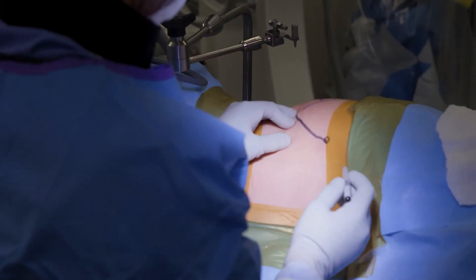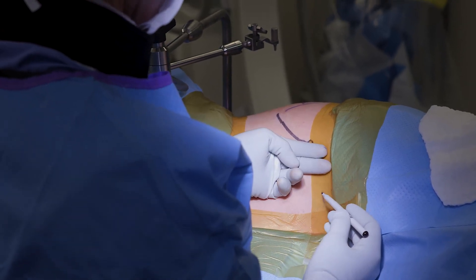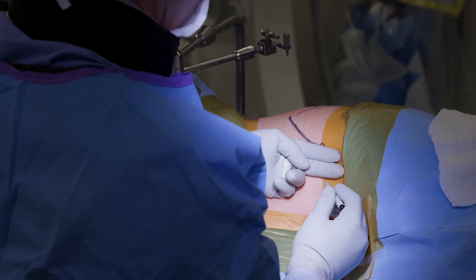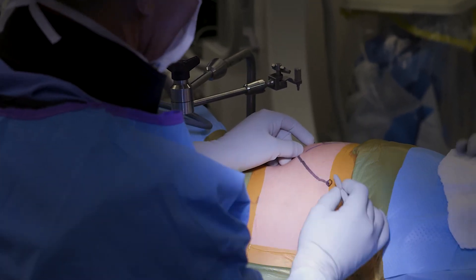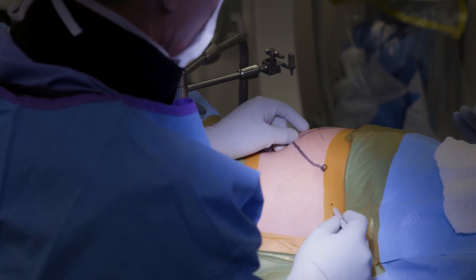The inguinal ligament carries on from here. The ilioinguinal nerve and just in front of that the iliohypogastric nerve are present, so we make our skin incision a good two finger-breadths anterior to the ASIS to ensure we avoid those sensory nerves. Looking at the trajectory of our disc space at L5-S1 gives us a good idea of where to make our fascial incision — in a spot that allows us to go straight back into that disc space and get a good posterior decompression. You can make separate small skin incisions for each disc, or for two discs, a single oblique skin incision with two separate fascial incisions.